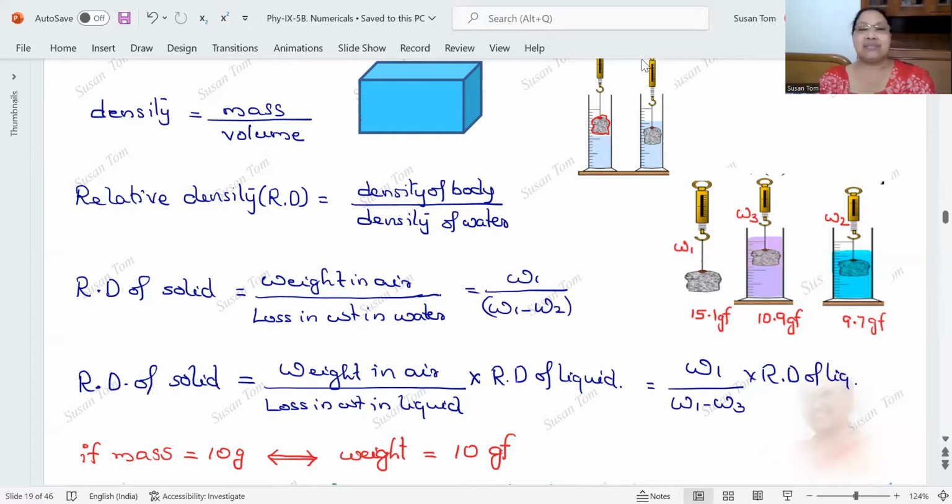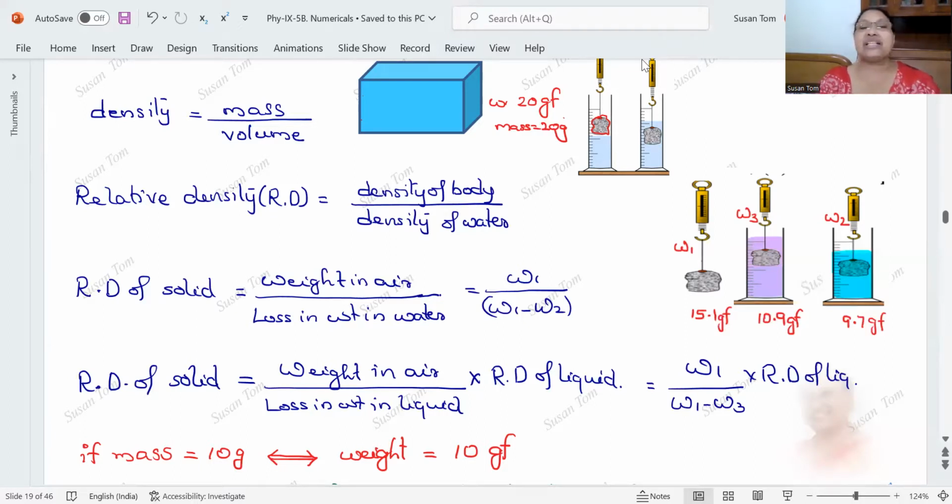So you will get the weight, of course, by using a spring balance. If the weight is 20 gf, then the mass will be equal to 20 grams. So the weight we get using the spring balance, convert it into mass by dropping the f portion, and you write it as the mass. So the mass portion, the numerator for the density, we got.